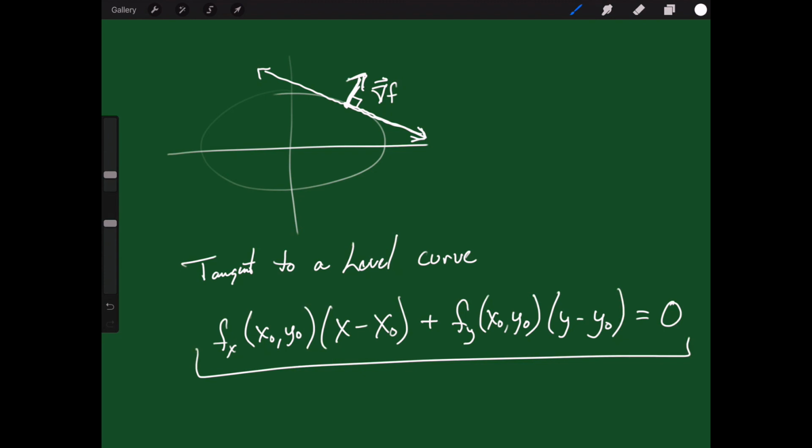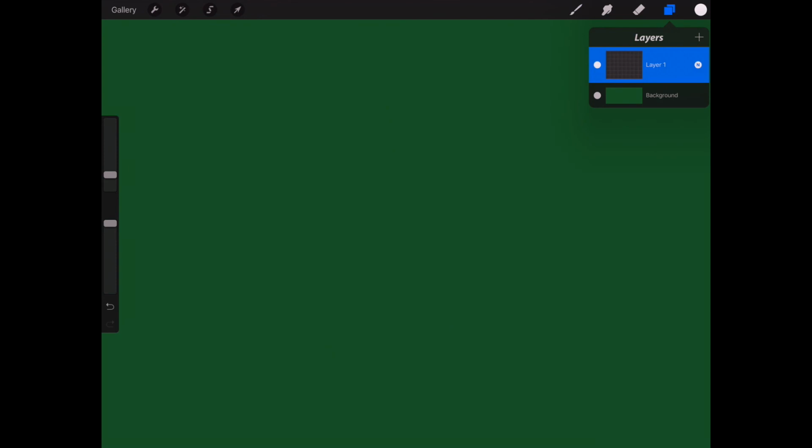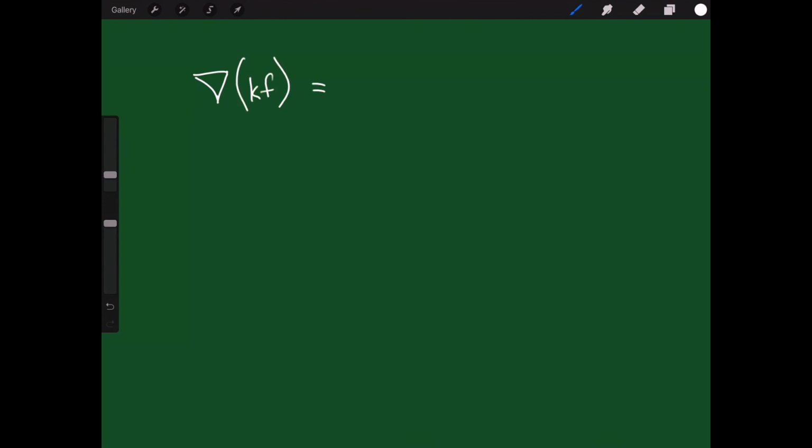All right. A couple other things that you really should know is we can use some algebra for gradients. The first thing is, let's say that I have a gradient of k, a constant, times a function f. Then that's just k times the gradient of f. So constants can move in and outside of gradients, mainly because a gradient is just a vector, right? This is a vector. This is a vector. And you can multiply a vector by a constant, and you just multiply each component by the constant.